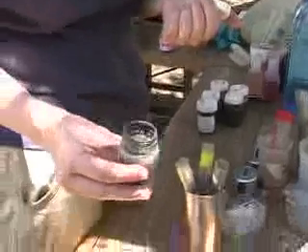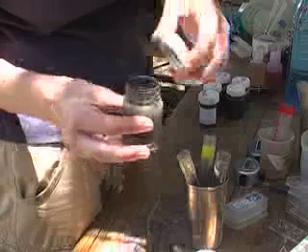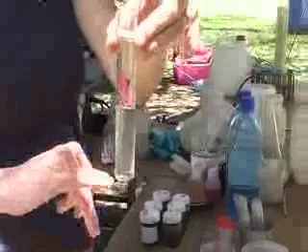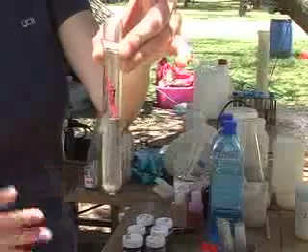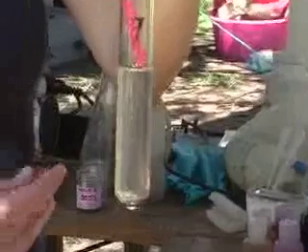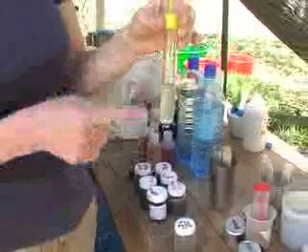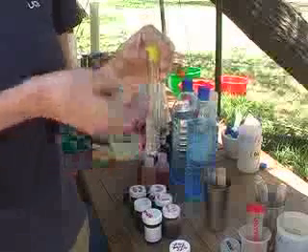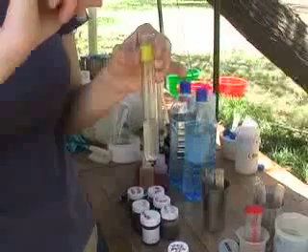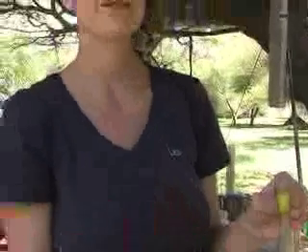This is the sample of the sediment we took from the streams. We take one gram of each of these samples and put them in a glass tube, then we added 10 or 15 milliliters of hydrogen peroxide to digest the organic matter of the sediment. The next step is to let the sediment settle, to take out the hydrogen peroxide, and to put water — this is to be done several times, more or less three or four times.